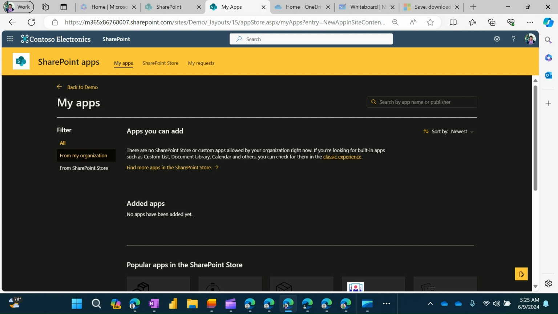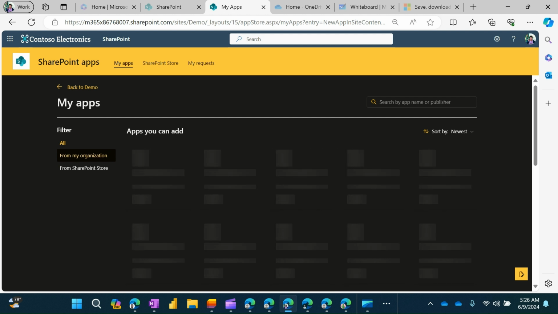Now, from my organization would be in a case where the admins, and I mean the SharePoint administrator or the global admin, have designed applications that they want all their employees to only use. When that has been done, there will be a compliance policy or an email or a memo to that effect, instructing all site creators, all owners to strictly use applications from the organization.